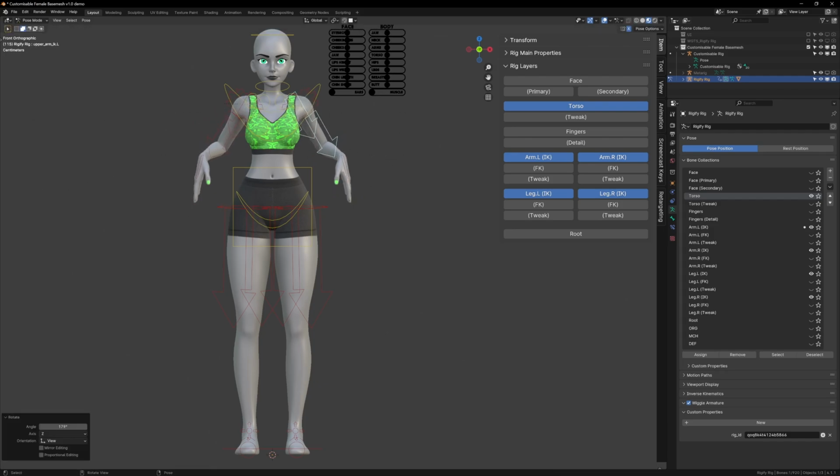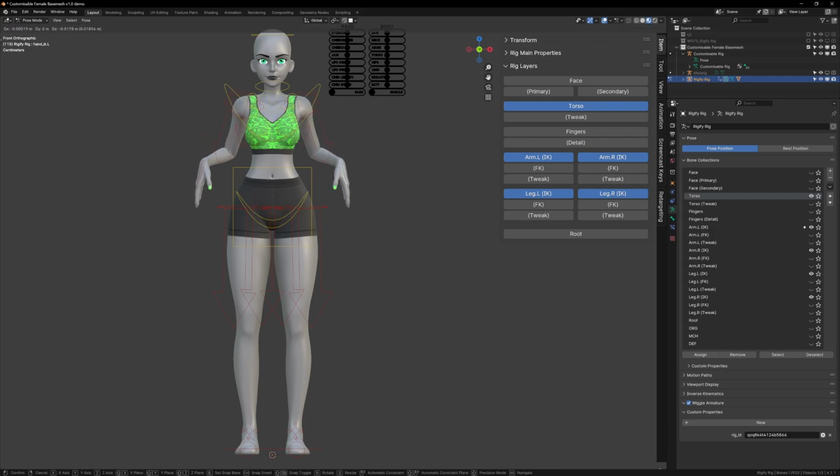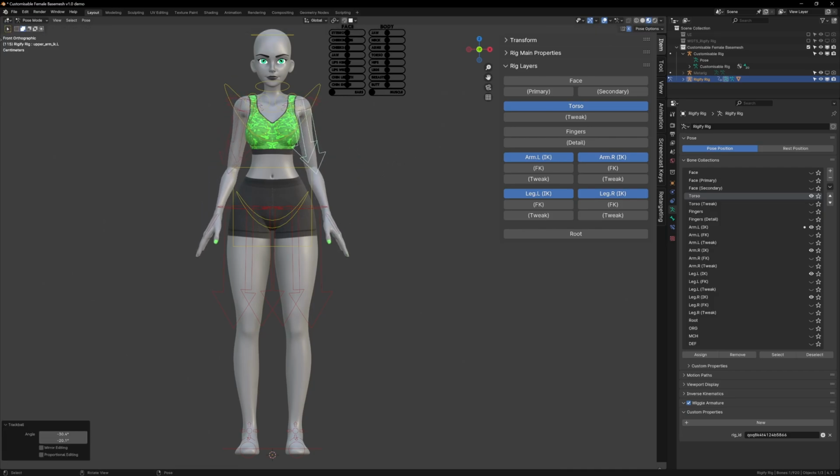The hand controls are located on the hands, and if you move these, again with the G key, you'll see the elbows bend. To rotate the elbows, you can select the arrows on the upper arms and rotate them. If you double tap R, you can rotate freely, and sometimes this helps with rotating them correctly.